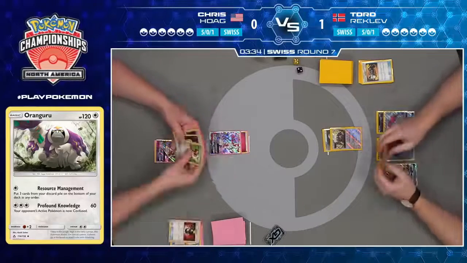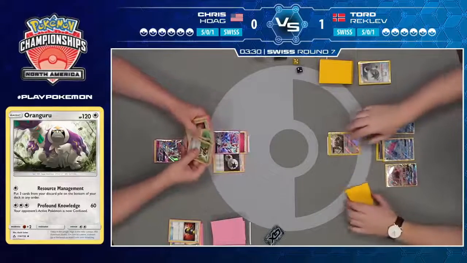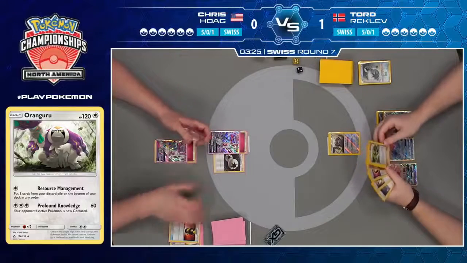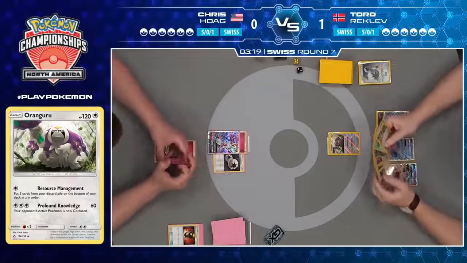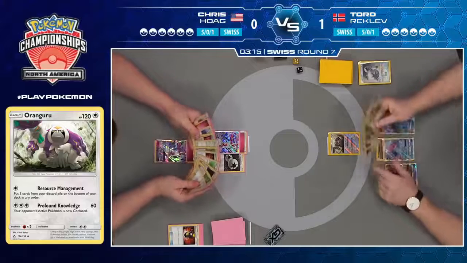Yeah, he would have played it, because he was expecting to be fighting against Zoroarks, so he wasn't thinking about the Oranguru just yet. He has his GX attack available. I don't know if we're going to see Plea just yet. No, but I would like to see him attack. He is taking his time trying to figure out what he can do. 3 minutes and 15 seconds remaining.